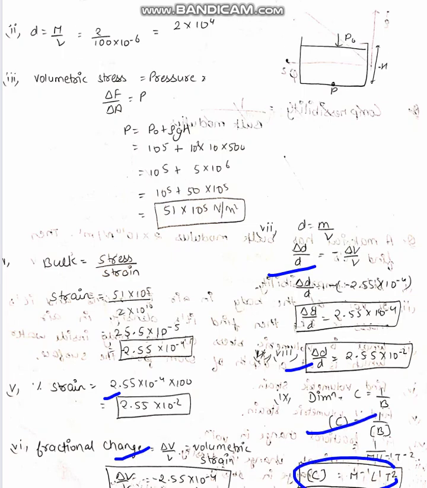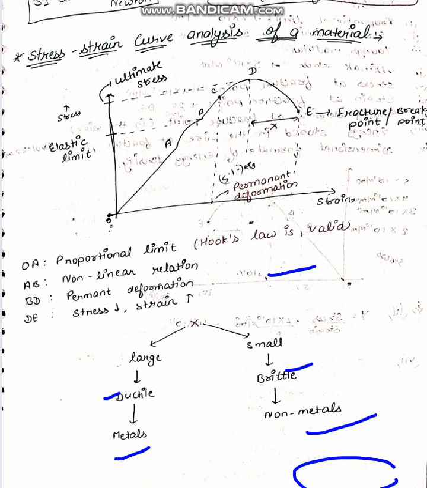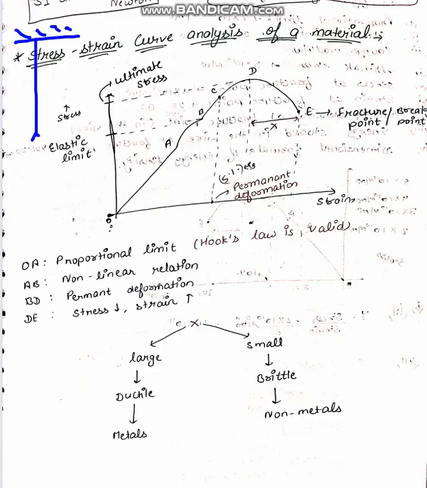Let's move on to the next question. Next is the concept of the stress strain curve of a body and the different things in that. Let's take an example. Suppose we take a rod of certain length L and apply a certain force on it. Certainly there will be stress and there will be strain. If we analyze experimentally the variation of stress and strain, this analysis can be represented by this graph. This is the experimental demonstration of a stress strain curve of a certain material.